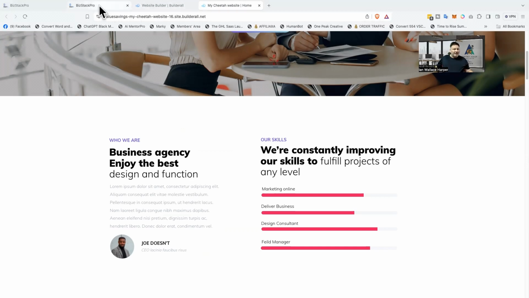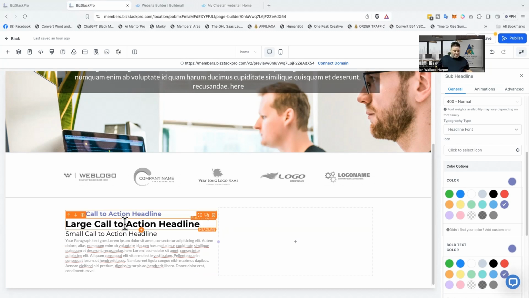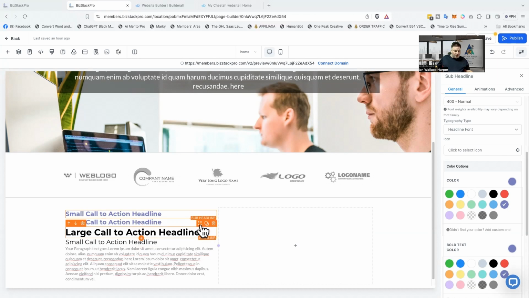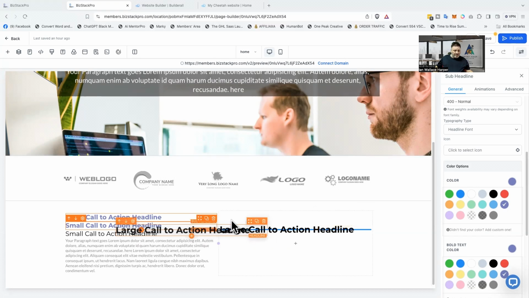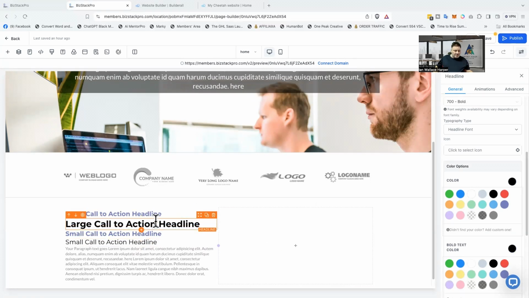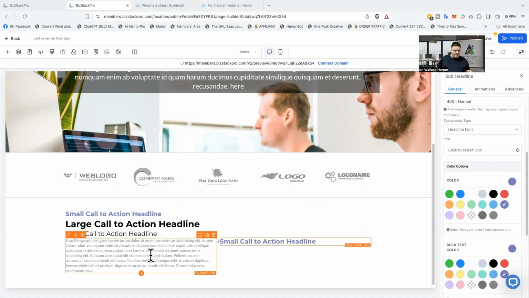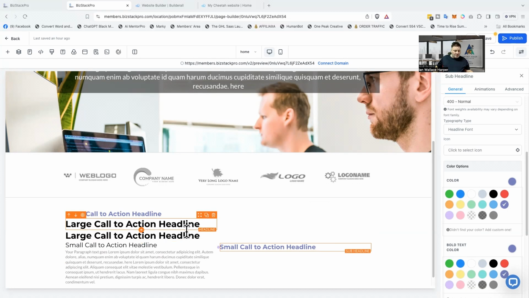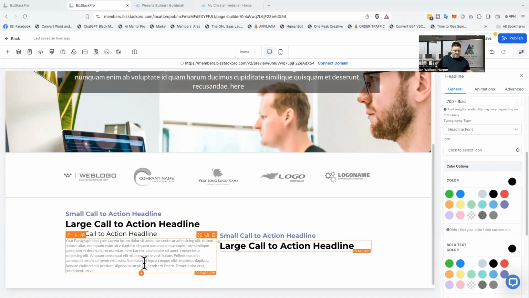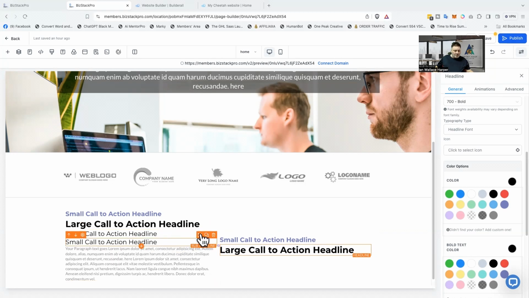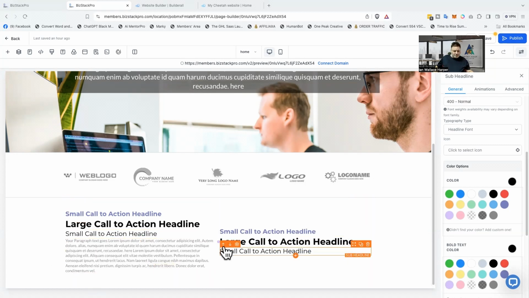So what I'm going to do is I'm actually going to copy this, the headline. The headline I'm going to copy. So I'm going to duplicate. And then I'm going to pull it into this one here. Not that one. I'm going to pull in this one. And pull in this one into here. Then I'm going to copy this one. And I'm going to pull it in here like that. And then we're going to pull in this one. We're going to copy. And we're going to pull it in like so.